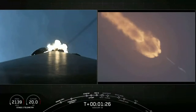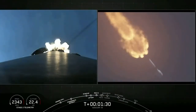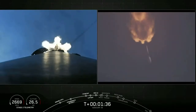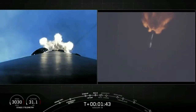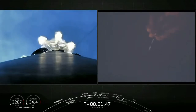And at its maximum power, like right now, the vehicle consumes more than 700 gallons of fuel per second. All is looking good with our first stage's trajectory. The next couple events, there are 5 events, one after another. First, our main engine cuts off on our first stage. The stages will separate. Our first stage will then flip around to begin its landing attempt.